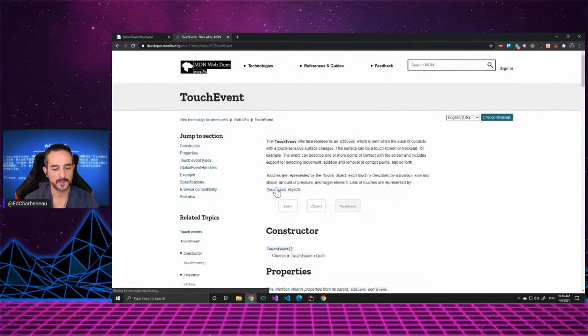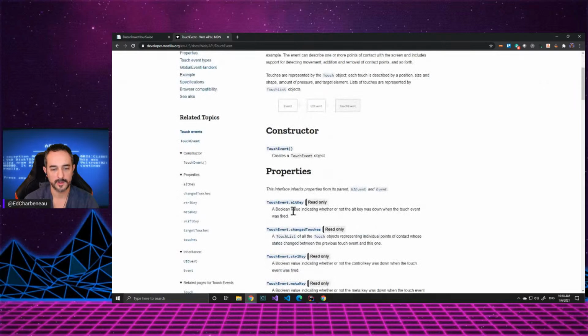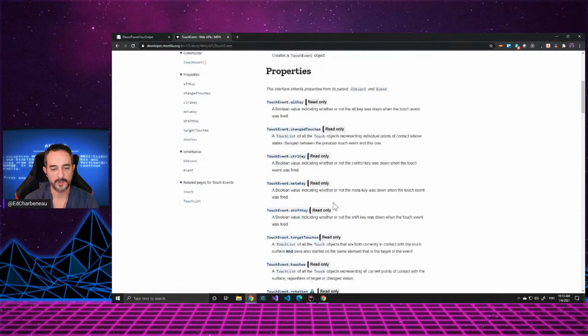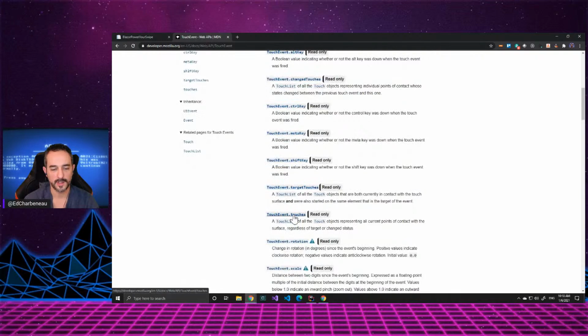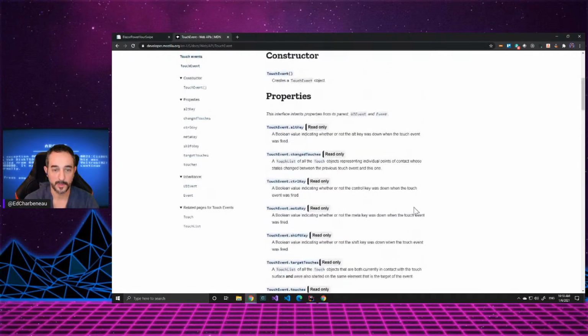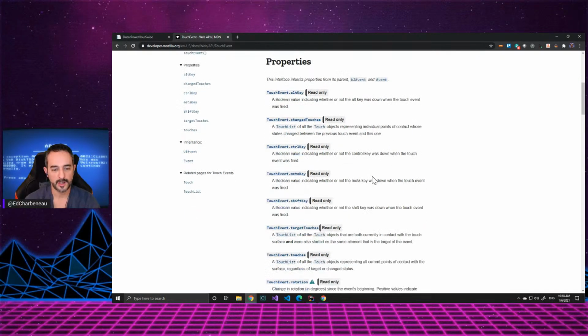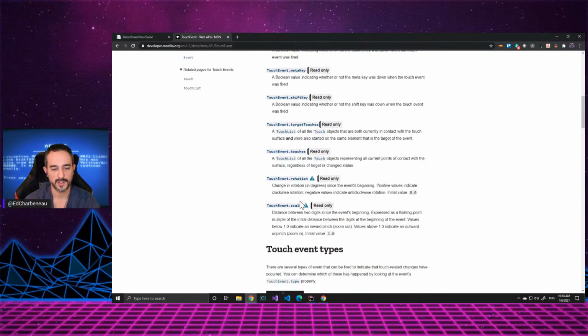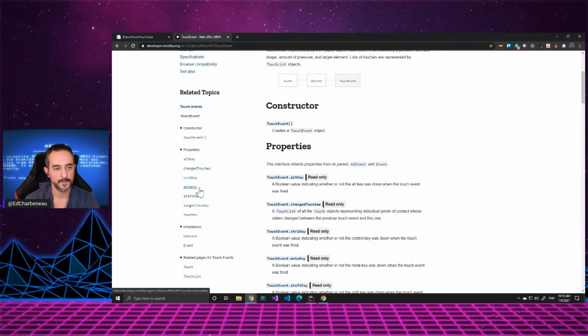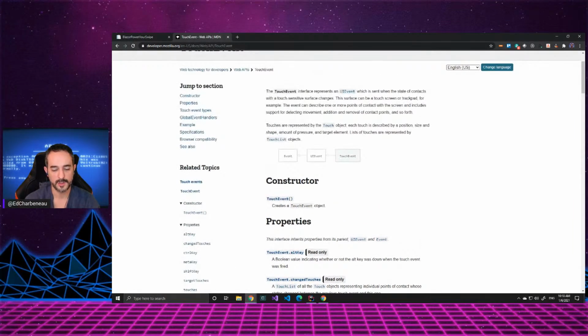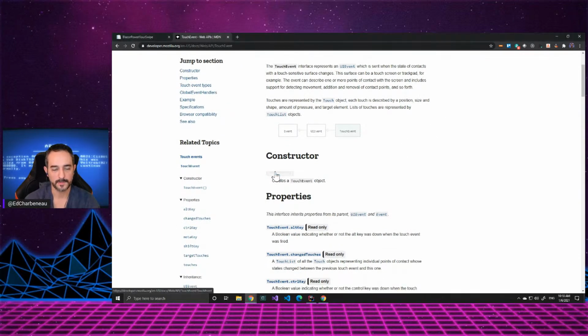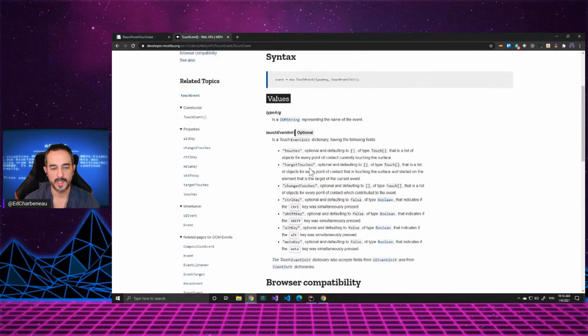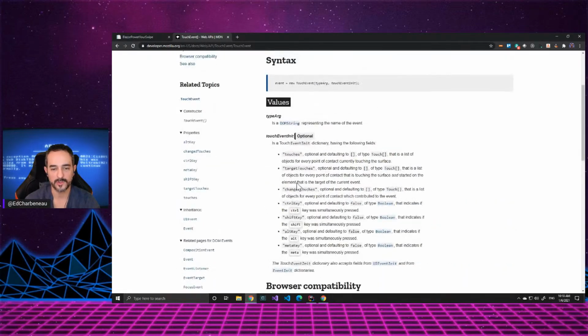So if we look at TouchEvent, we've got changedTouches, we've got targetTouches, and we've got touches. So there's a bunch of events here that we can use. And there's also a touchstart. Let's see if I can find that one in here. There is a touchstart and a touchchanged, which I saw in there. But they give back a touch event. And the touch event has information in it about the XY coordinates of where that element was touched.